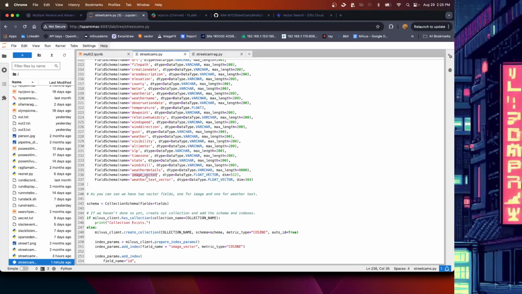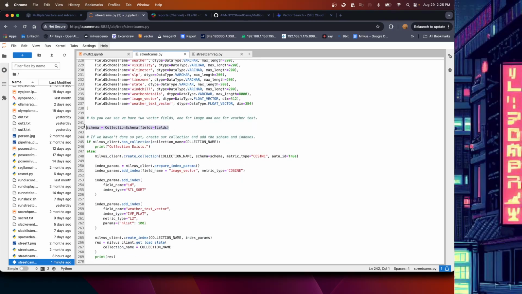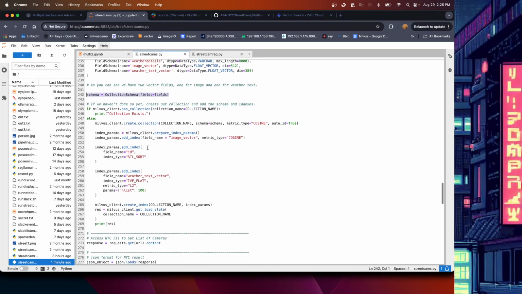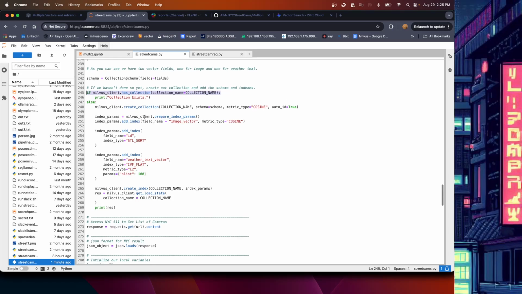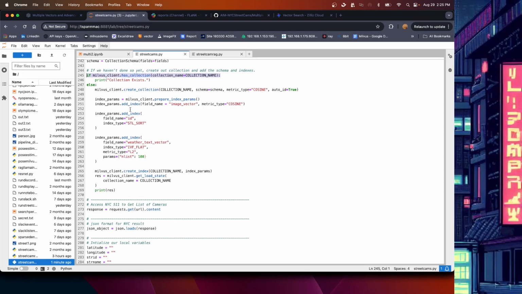And you see here at the bottom, this details, big string here, is that chunk of weather forecast we built. And then there's the vector for the image. 512 is the dimension. Could be a lot bigger. Depends on how many dimensions you want and what encoding, lots of stuff there. And there's the one for the weather text, just 384. So we create our schema from all those fields. If it wasn't created yet, we created it. If so, it just says it exists, and you'll see that when we run it because it does exist.